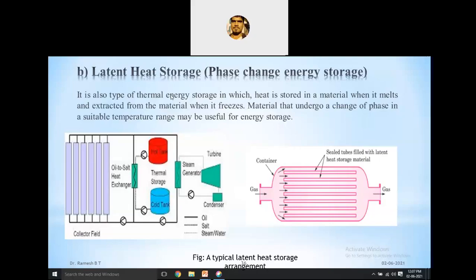The container must be able to contain the material and transfer heat into and out of it. It will absorb the heat and release the heat, and the heat absorbed and released should be as nearly equal as possible. The cost of the materials and the containers must be reasonable. That is most important: the cost and the necessary tools we are using should be nominal. The phase change must occur close to its actual melting temperature, meaning the melting temperature and the phase change temperature must be the same.